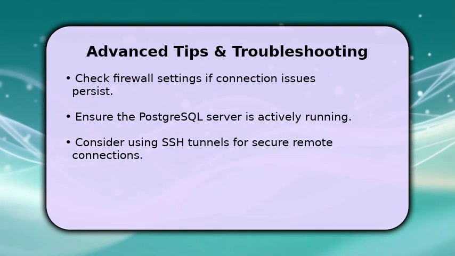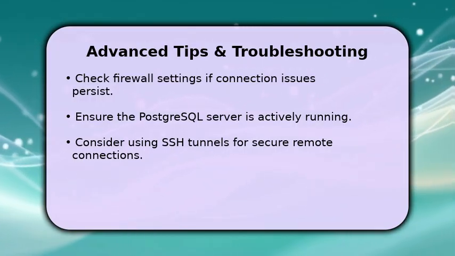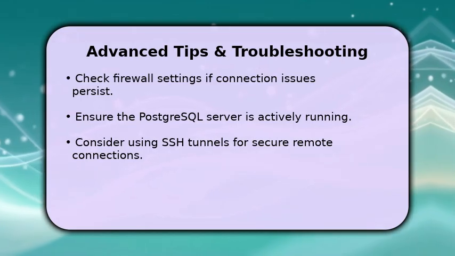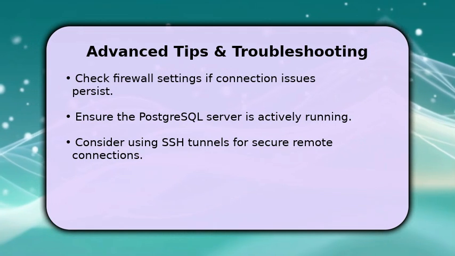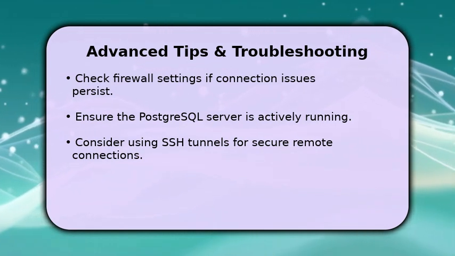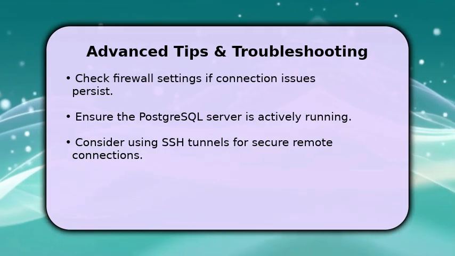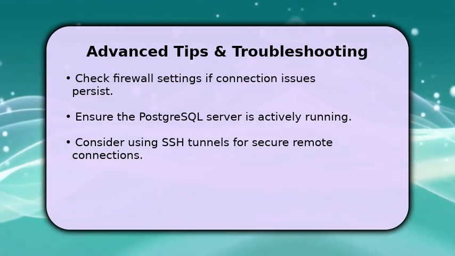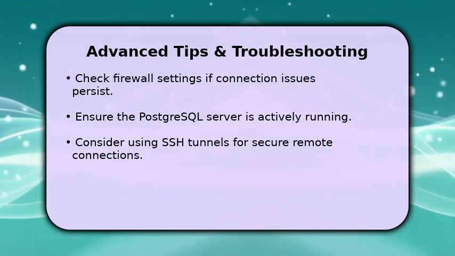For advanced usage or troubleshooting, remember a few key points. If you encounter connection problems, verify your firewall settings are not blocking access. Always ensure your PostgreSQL server is actively running. For secure remote access, consider setting up an SSH tunnel. Regularly updating your JDBC driver ensures optimal performance and compatibility with newer database versions.